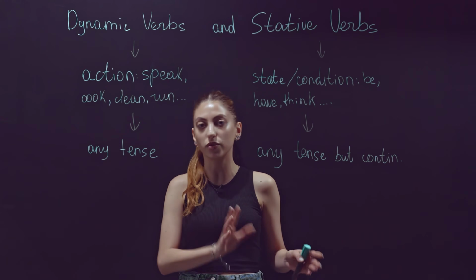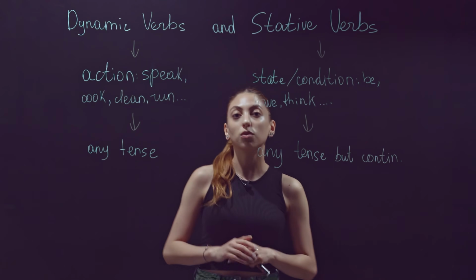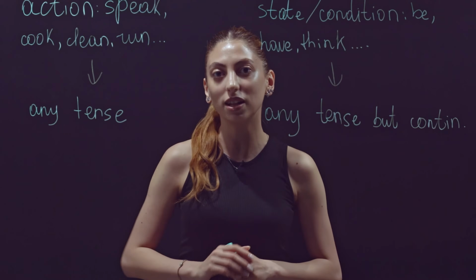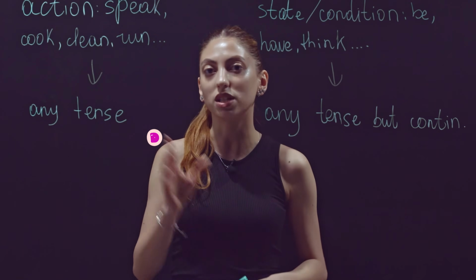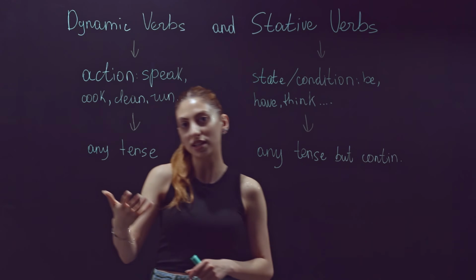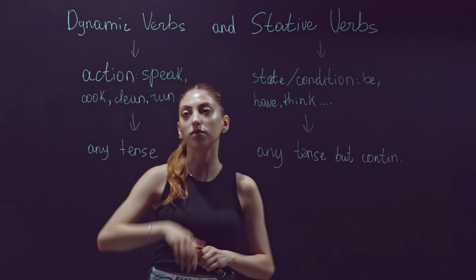Or dynamic verb and stative verb, but they are not just one, there are a lot, okay? So what we are going to do from the very beginning of today's lesson. First of all, let's understand the difference between dynamic verbs and stative verbs. What do you need to remember? Whenever we say dynamic verb, it means that it refers to action, okay?